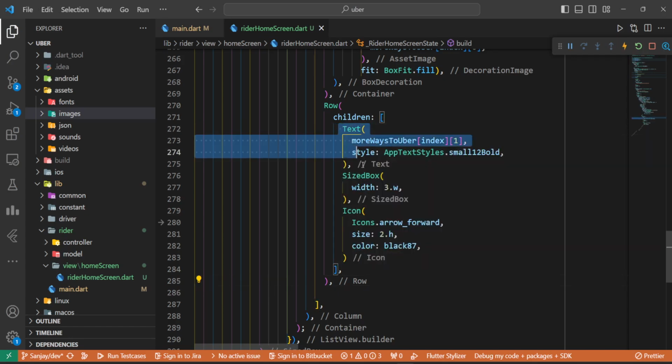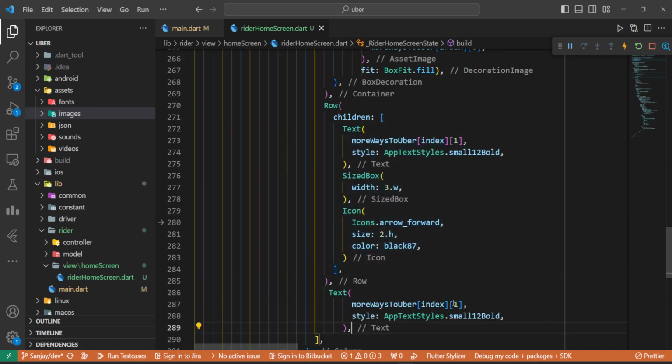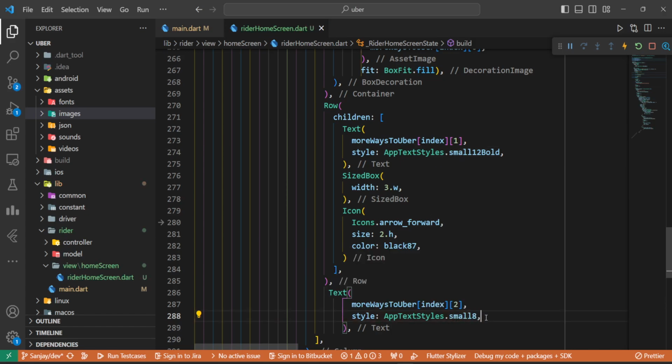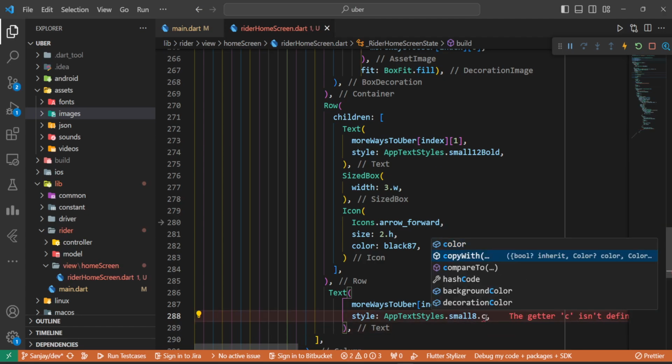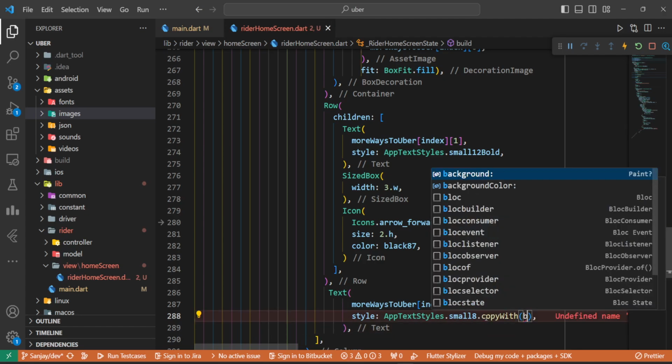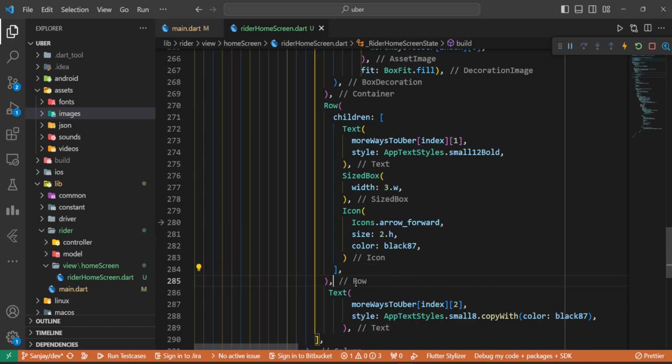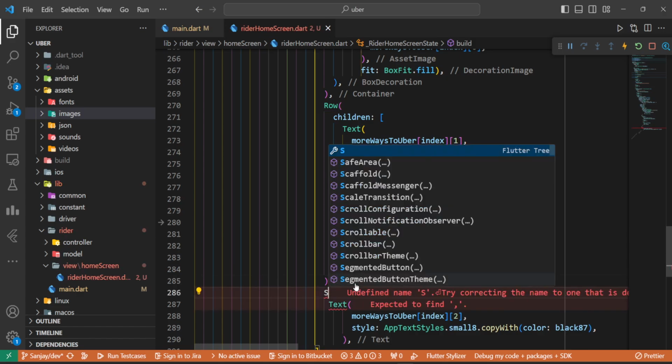So what we're gonna do, we're gonna copy this, paste it up here, and it's gonna be 2, and it's gonna be small 8 dot copyWith color black87. And we also do need to add a little bit of space here.